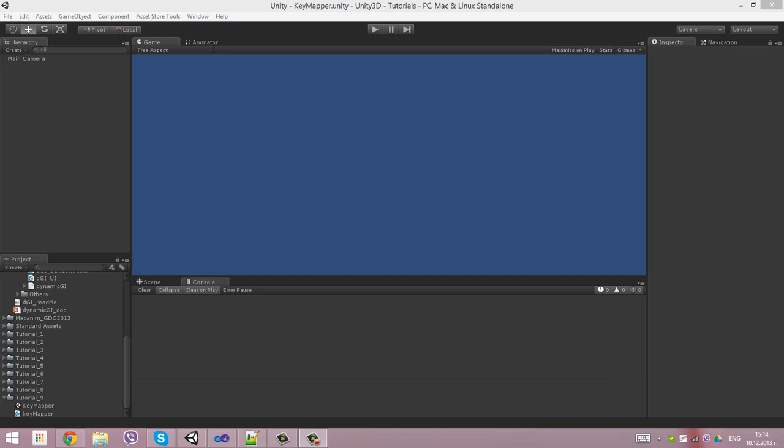I mean, you need to somehow map the keys you want to use in game the way you want to use them, and maybe you would like to use different keys from what you're going to code. So in this tutorial I'm going to show you how to do that. I'm going to make a simple, or call it advanced, key mapper for your game. So this is only the key mapping part, and you need to work it out to make it more advanced if you want, or to implement it in your game.